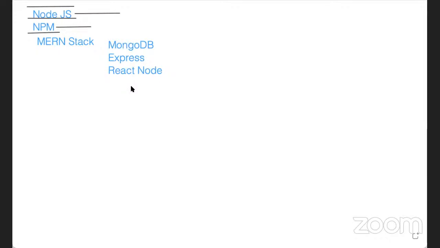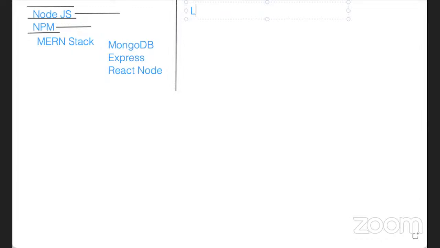Now, you guys have observed that nowadays MERN stack is very popular. How many of you have observed that, guys? Yes or no? So why is MERN stack so popular? Before I jump on to why this is popular, I'll ask you, what are the other full stacks you are aware about?